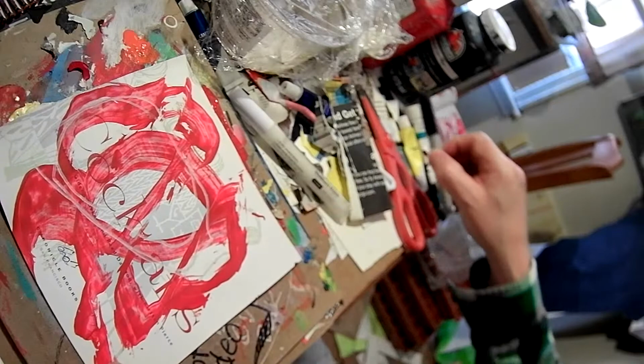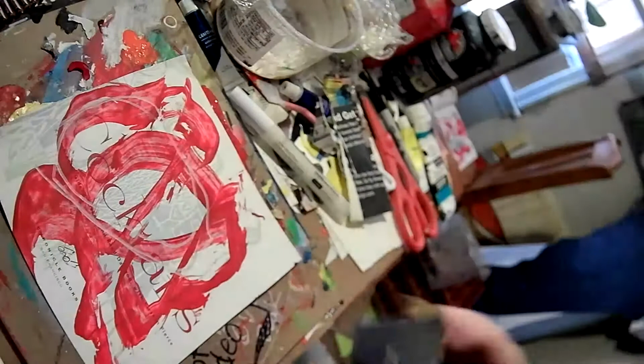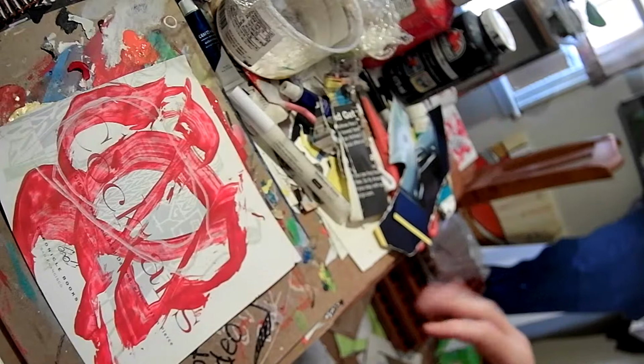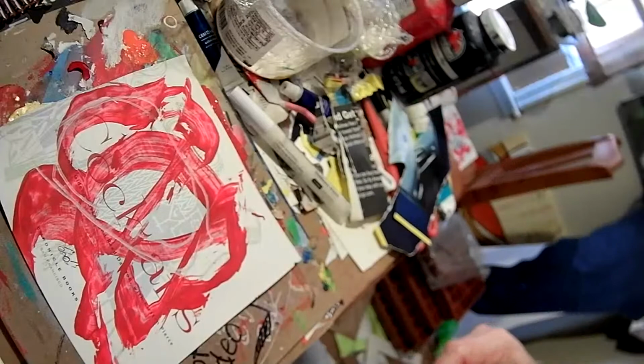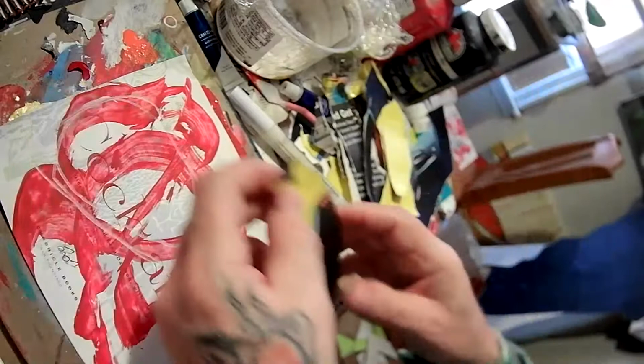Guess I'm going to collage on this. That makes sense. Collage. Here's some blues and some yellows. I can go right there. Get some big pieces on here.